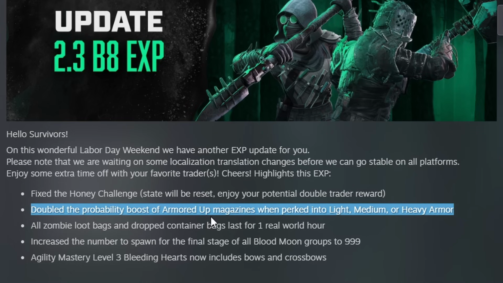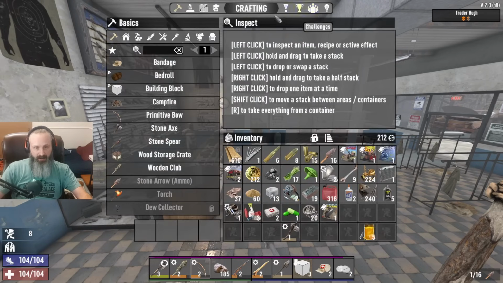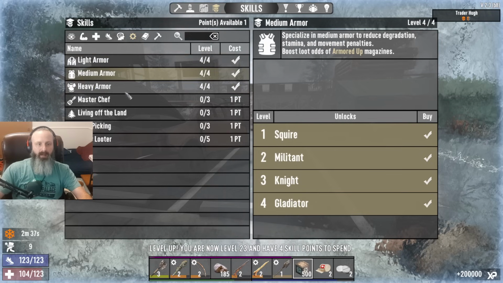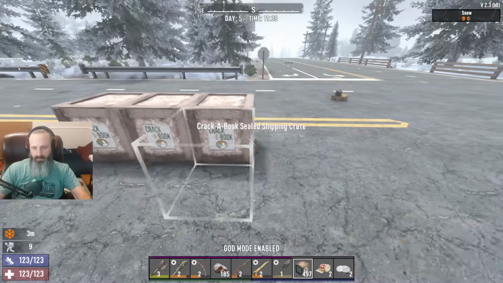Doubled the probability boost of armored up magazines when perked into light, medium, or heavy armor. That's phenomenal. Yeah, it doesn't get much better than that. All right, so light, medium, and heavy armor is maxed out. Let's mess around and find out a little bit.